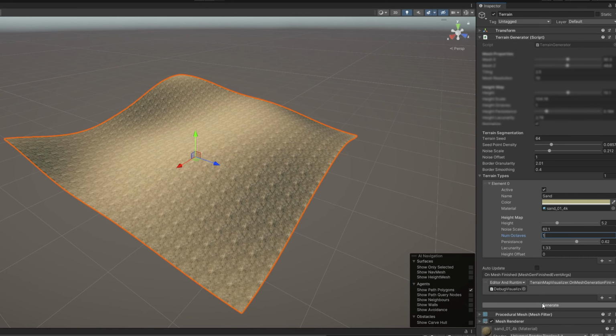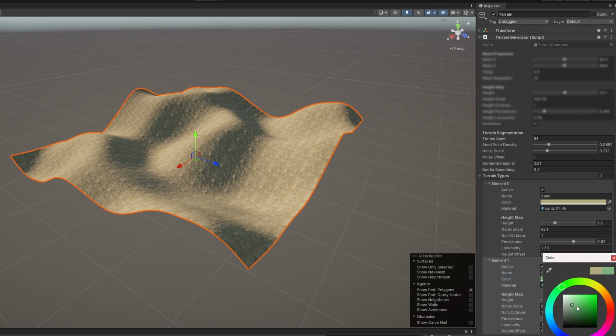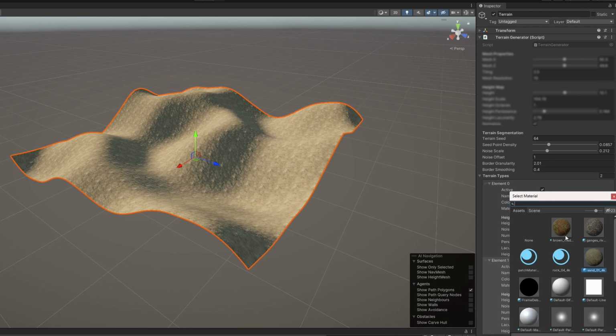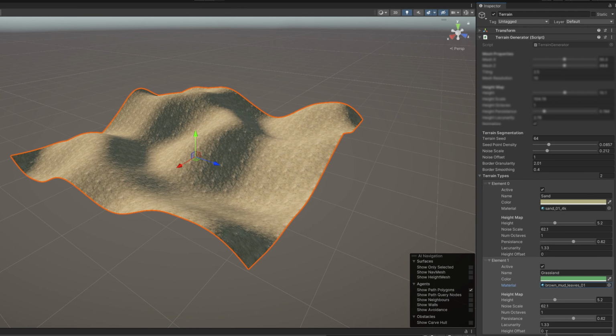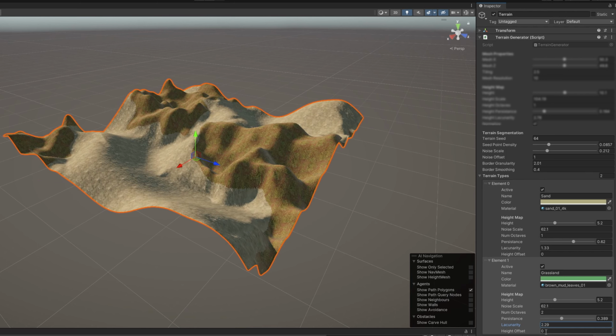When I create a new terrain type, I first need to assign a name, material and color. I'll come back to the purpose of the color later. Besides this, I have basically the same control parameters for height distribution I described before. What's different is that they only influence the height structure of the current terrain type, which is added to the height structure of the whole mesh. Finally, I can also give each terrain type a height offset to make it stand out from its surroundings.